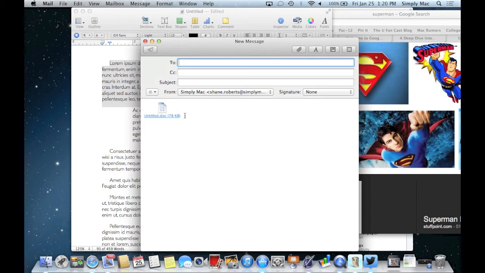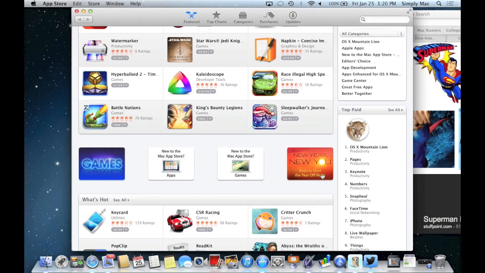One of the best things about Pages is it's very cheap. If you go onto the App Store, this is the only place you can get it. It's $19.99. You download straight to your computer, and it works great. It's an awesome program. You can also get it for your iPad and iPhone and iPod Touch for $10 on their app stores, and then they're all cross-compatible and they work great.